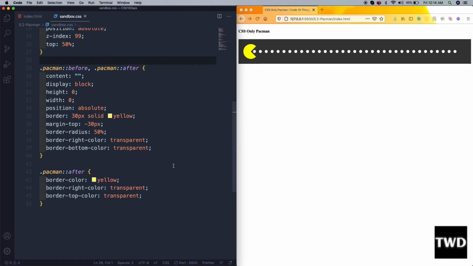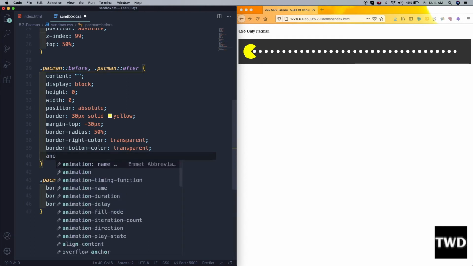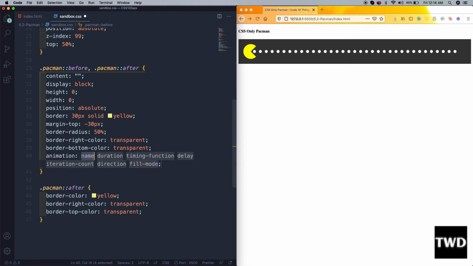So let us put the animation here. Animation name is mouth top. Duration, see, by default VS Code I have given everything when I have written just that much, 0.7 sec.